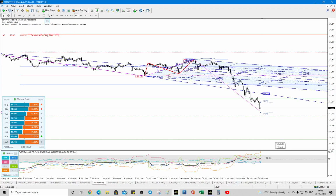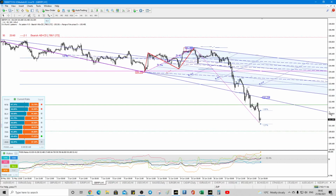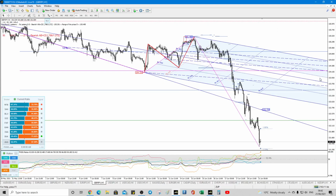Remember, we haven't actually been below monthly pivot in a long time. So 148.97. Historically, we've been very bullish for a long time. So we can think of a narrative to back up this particular signal, or it could just be a retracement of the highs, because we've just been so bullish for ages.